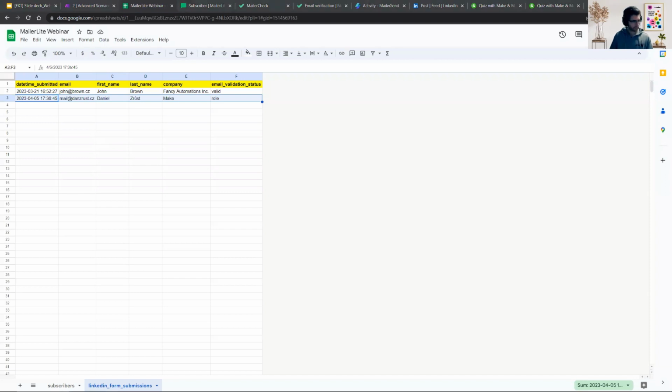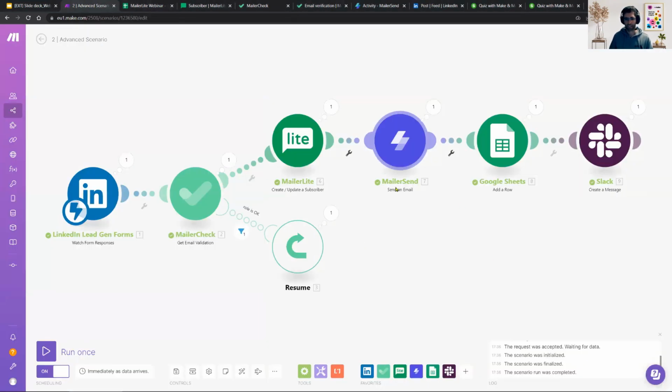Then we should have received also an email about the form submission. So when I open this MailerSend module, which was basically designed to cover these use cases when transactions happen. So maybe there's a new lead, there's a new order, maybe there's a new ticket, there's a refund.